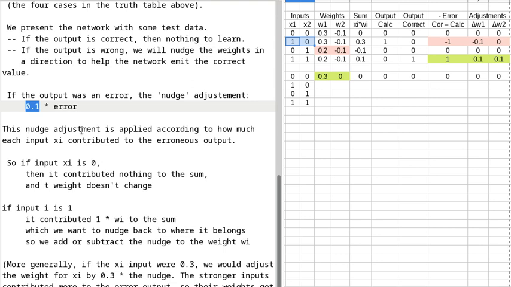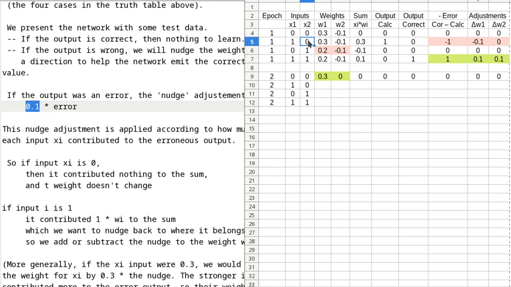So this nudge value is going to be applied where? Looking at this case, the X1 input is the sole contributor to that sum. X2 didn't contribute anything to this sum. X2 was 0. This sum was independent of X2. So since the sum was wrong and the whole sum came from X1, we need to adjust weight 1 and ignore weight 2.